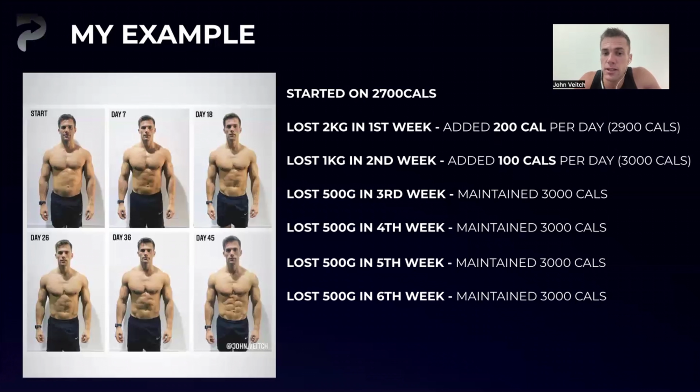And for the next 3 weeks, I pretty much lost 500 grams per week. So you can see I've maintained as much muscle mass as possible. And you know, I've lost 500 grams per week, which was perfect, which was ideal. And I wouldn't adjust things again until that weight plateaued or I was happy with the physique that I got to, which was pretty much after the 45 days.